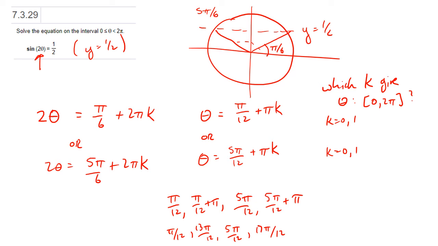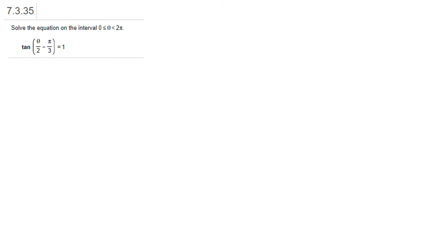Okay, the thing, however, in this problem that was new is that the angle we were taking the sine or cosine of was not just theta. We had a 2 in there, which meant there was something else to be done. Okay, so let's take a look here. So this adds one more little step. In addition to the previous obstruction that the angle wasn't just theta, it's now theta over 2 minus something. But that's fine. We ask, what are the angles for which the tangent is equal to 1?